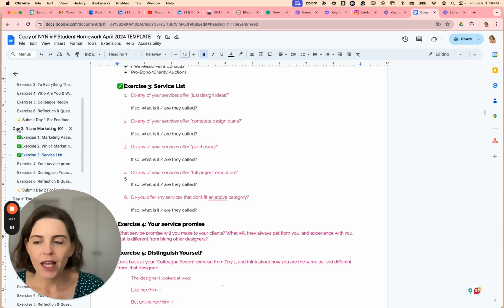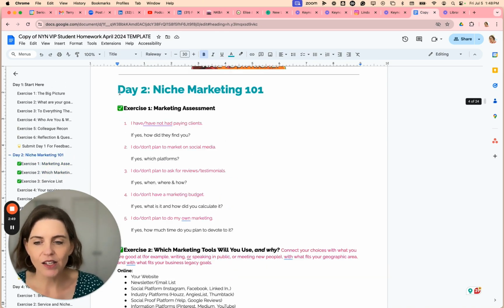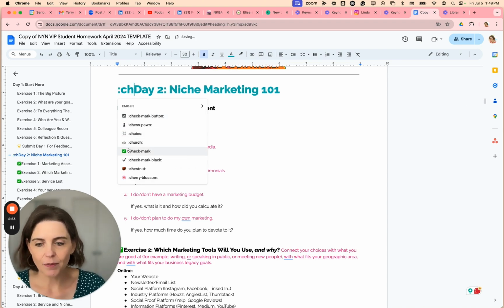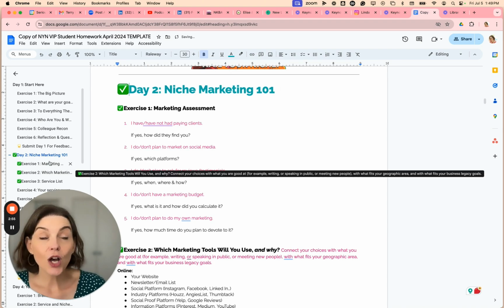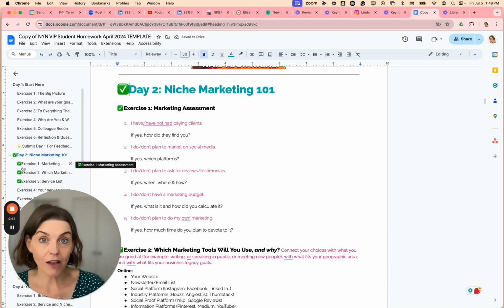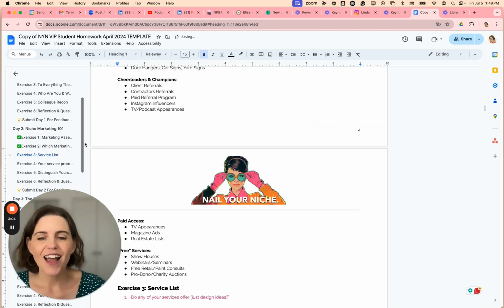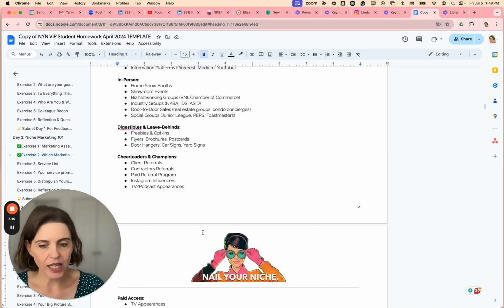when a second ago we only had it by exercise 1 and 2. It'll also work on the main headings, so once I'm done with the entire day, I could do the same exact thing. This is totally optional. It's a way for me, I'm the student, to keep track of what I've accomplished. It is not required for you to have completed your homework as far as I'm concerned, okay? The third thing, so first thing was make sure you're putting your answers right into the document. Feel free to track what's completed by using those emojis.